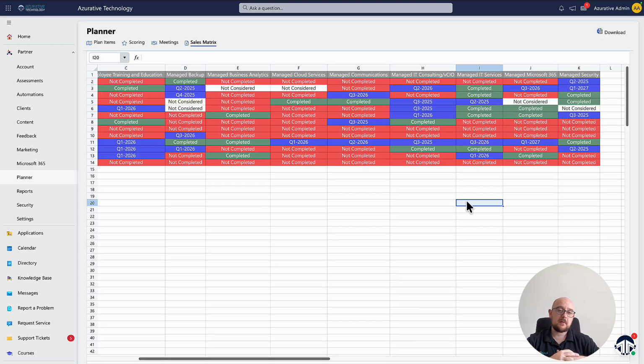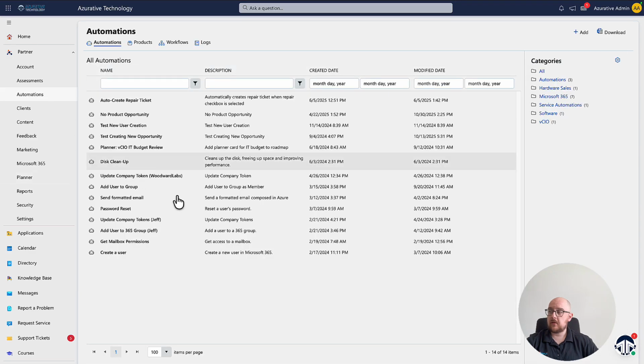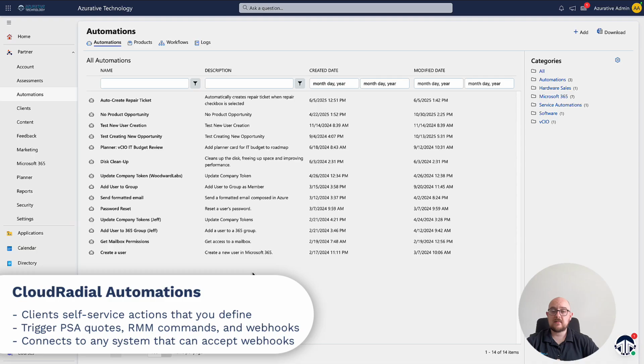Now, if you want to take it a step further and really scale this up, because enterprise MSPs are typically always pushing the envelope, they want to see the coolest, latest thing. They want to get to zero-touch resolutions and just generally move things along. There's a very powerful system of automations inside of CloudRadial as well. If we click on this automations tab, you've got the ability to build different automations that accomplish various tasks, whether it is something super simple, like sending an email based off of a ticket, or you want to do even crazier things like provisioning users, right?